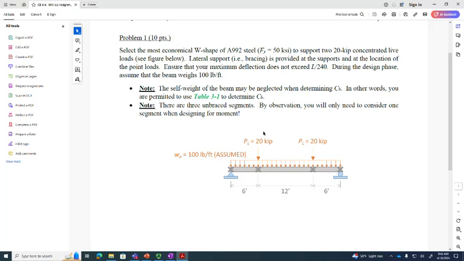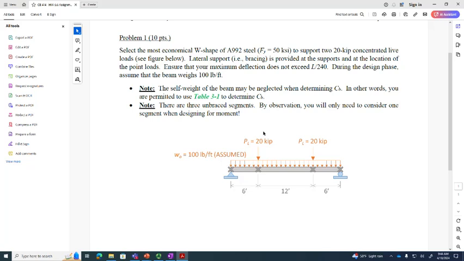Here and here, the moment is linear, okay? And it's pretty easy to show that if this is 0, and this is a value, and this is a line, and you have a brace here and a brace here, CB is 1.67. You can derive that. I'm just saying you don't need to consider those end segments at all. Does that make sense?